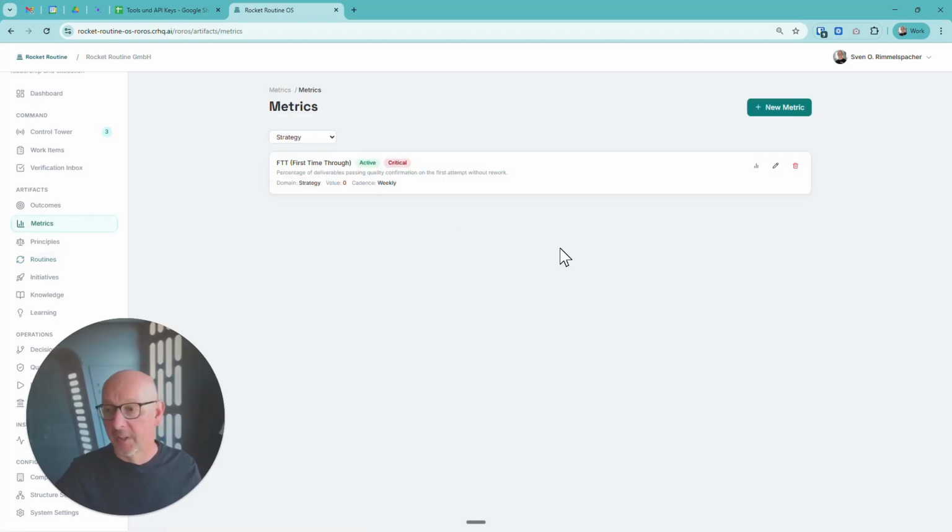Here you could also write KPIs, so metrics with which we want to quantify results. That's also where system health is measured, and a standard metric built into Rocket Routine OS is FTT. Specifically, when it comes to quality, our goal is to ensure that everything that is done, every task, every initiative, ideally succeeds on the first try.